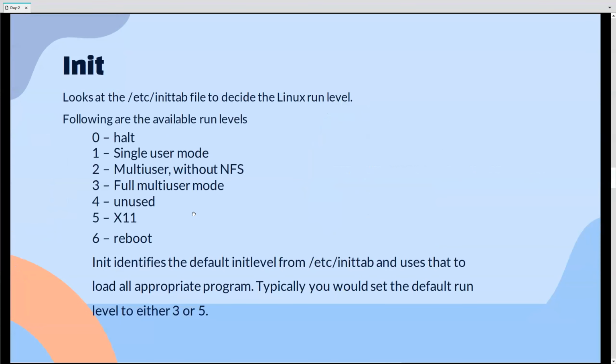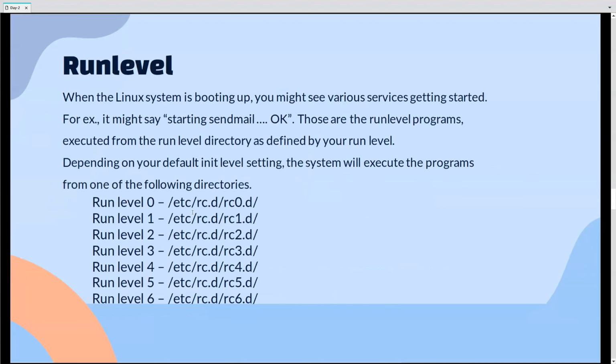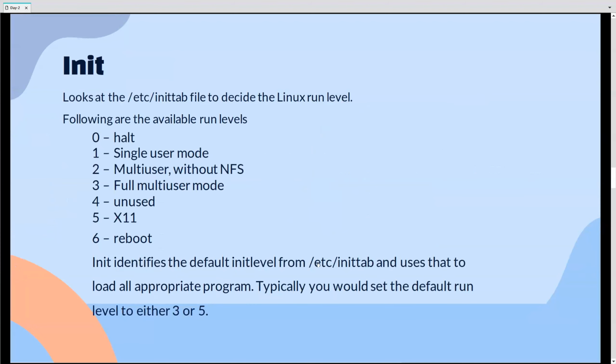The next one is init table. Wherever you see tab, it is nothing but init table. What is /etc? Those things we will see in a moment. And that is your init, the next boot level.